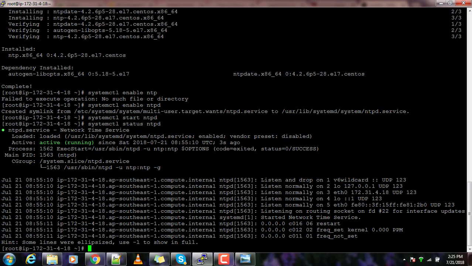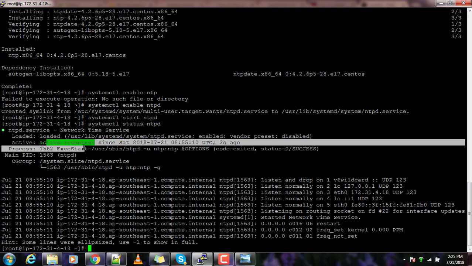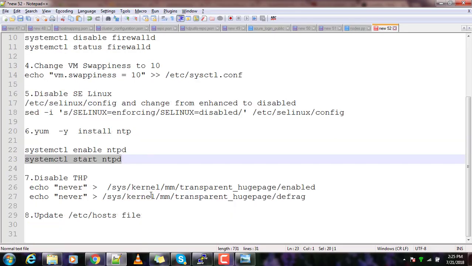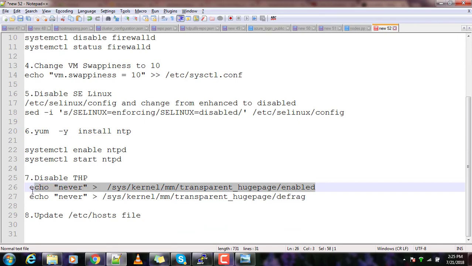Yeah, it's showing running. In RHEL 6 we use service ntpd status, but here we use a different command called systemctl.